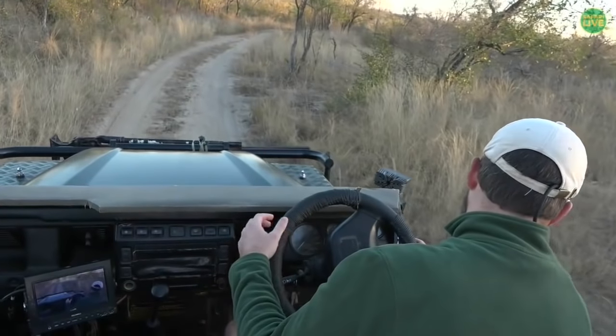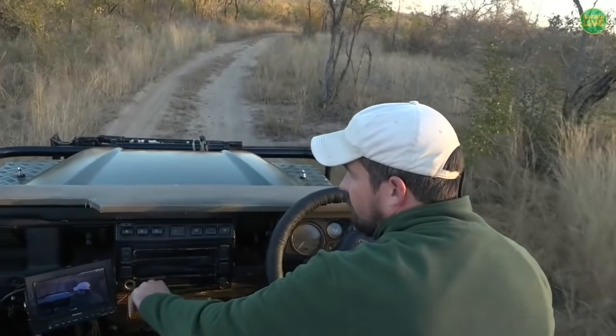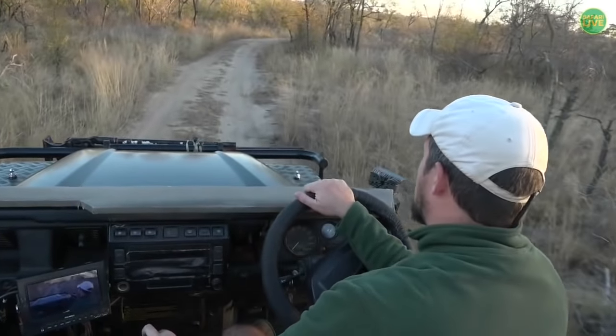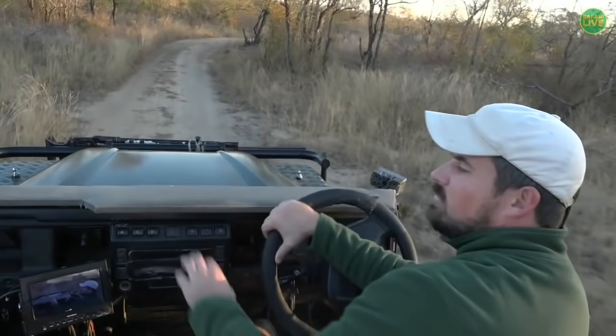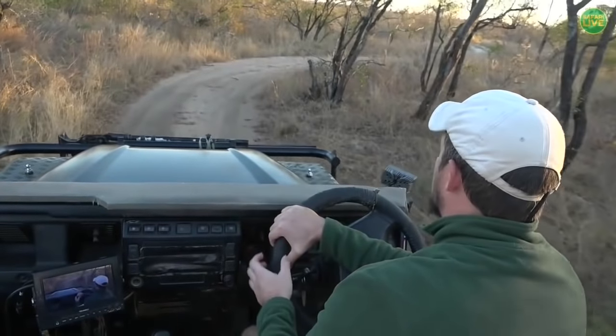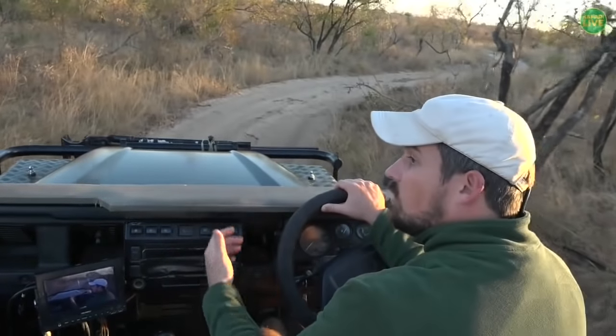And there's some talk and people that are looking into these things at the moment. So what we're going to do is we're actually going to leave these ellies now and go around and catch them on the other side, because otherwise chasing after them through thick bush is not going to be ideal. But there's a lot of work going into studying what elephants do to you when you're around them.